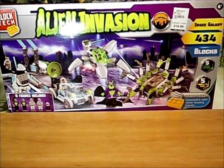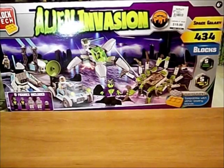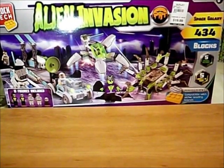Alien Invasion Space Galaxy by BlockTech.